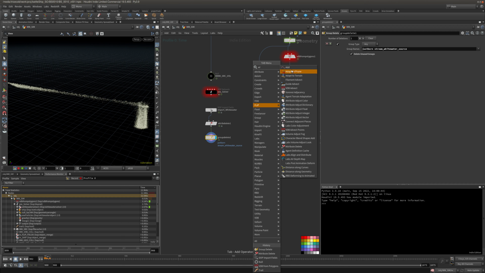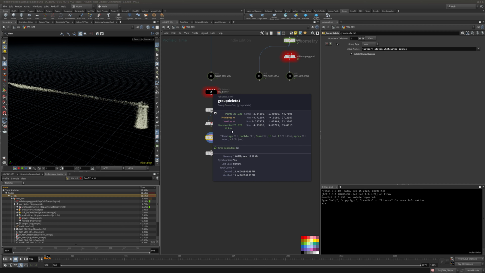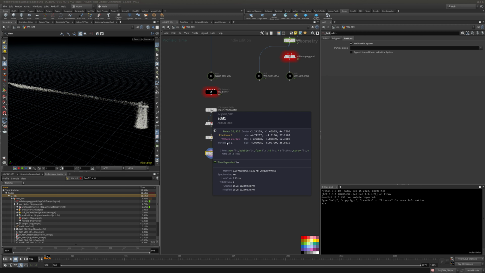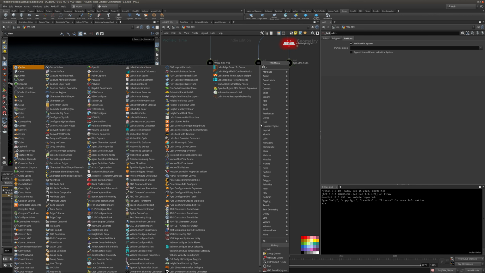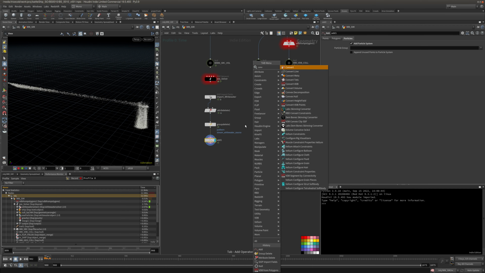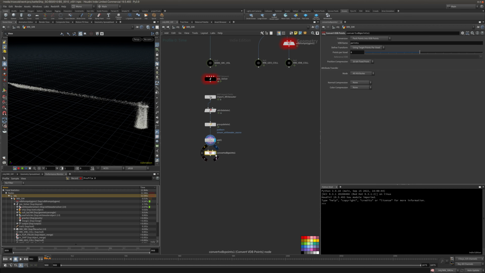So let's put an add sub. Now, the reason I'm doing that is here is just unconnected points. You can use an add point, go to particle tab, and then at particle system. Now it is a particle system. So some renderers do care about it. Now, what I'm also going to do now is convert these particles to VDBs. Convert VDB points. Now that's great for storage because you can pack them.